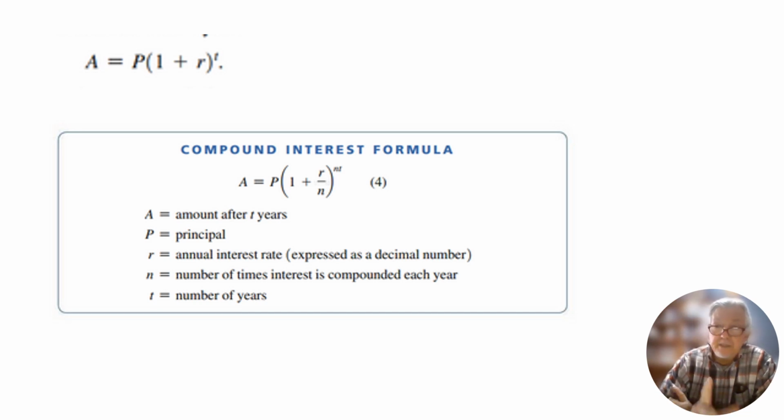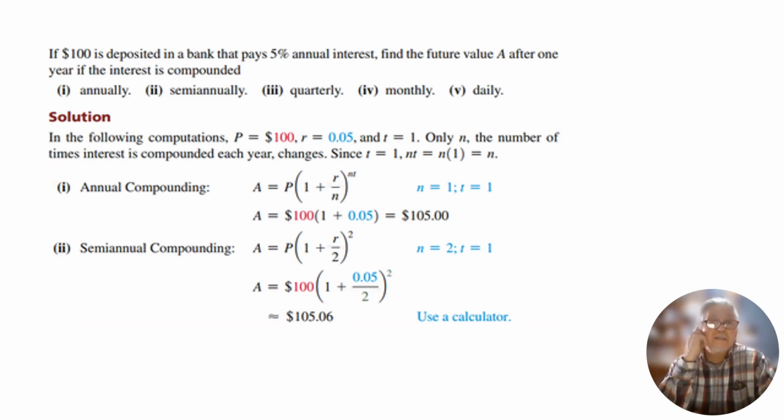T is not going to be any different. P is not going to be any different. R is not going to be any different. R is the yearly interest rate. What nt now represents is how many times you get interest. Right? So if it's quarterly and one year has elapsed, you've got interest 4 times. So really, I want to set that up and show an example here and just see how these things plug in.